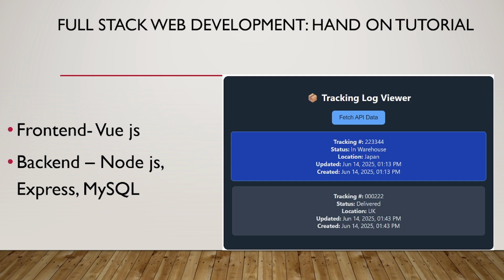Yesterday, in my previous video, I showed how we set up our backend framework using Node.js, Express, and MySQL. So we already set up our backend successfully. Today, I will show you the very basic steps to set up the front end part. Then we will connect the back end and front end to develop the full application. So today I will show you how to set up the front end Vue framework.